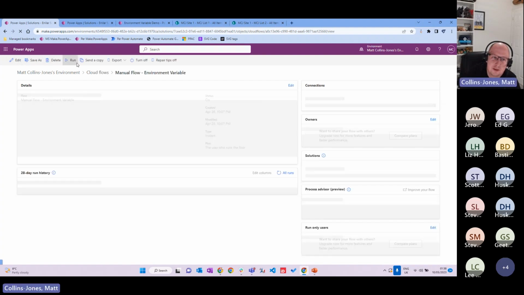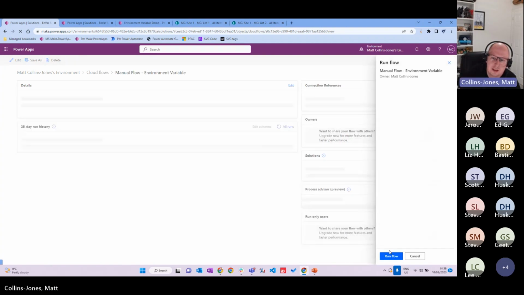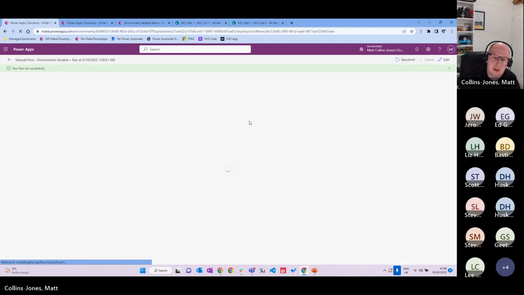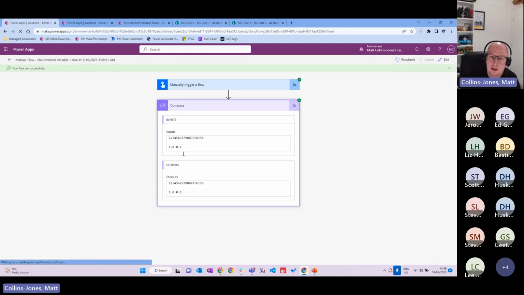If I run this in here, run flow, done, it's supposed to show me the API key, which is not the one that we put in, as this is the dev environment, and the version number. So the version number was the default value that we didn't override. Or the current value, I can't remember which, and then the API key is something different.